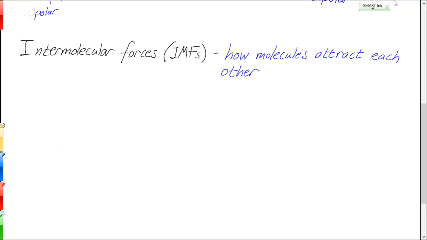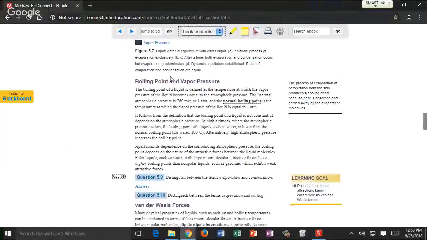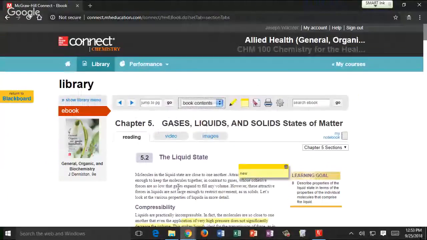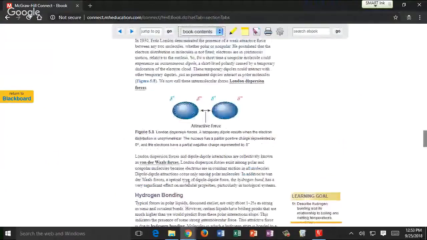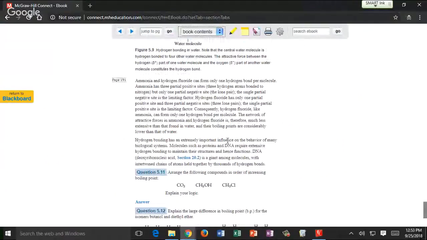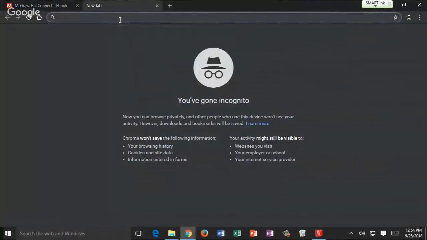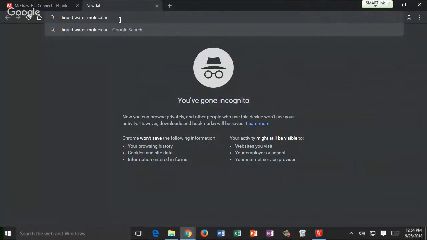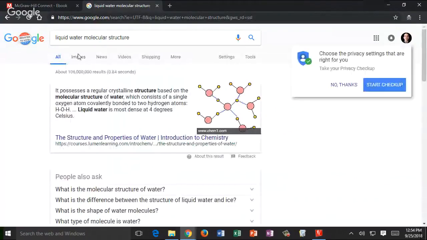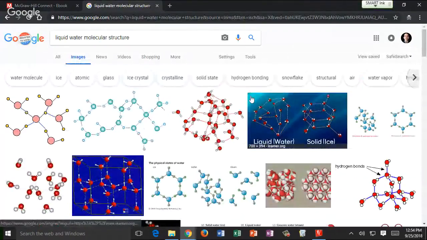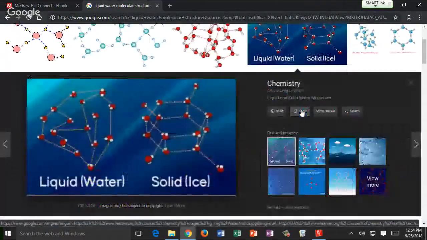So we're talking about condensed forces, and we're going to talk primarily about liquids. So for an example, let's look at water. Water in the liquid form, if we zoom down at the molecular level, would look something like this. Well, you know what? Let's see if we can find a good picture of it, because I don't think there really is one in the book here. See if we can find one that's right. This is good enough.